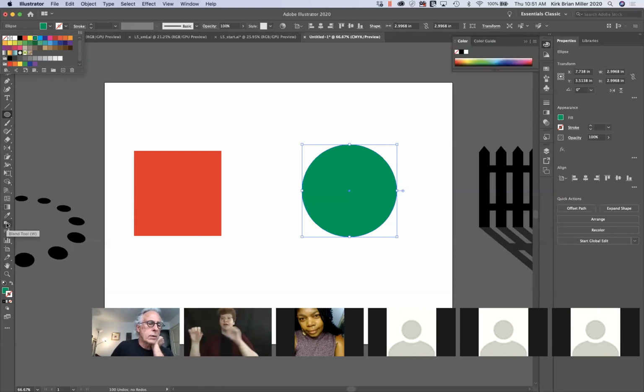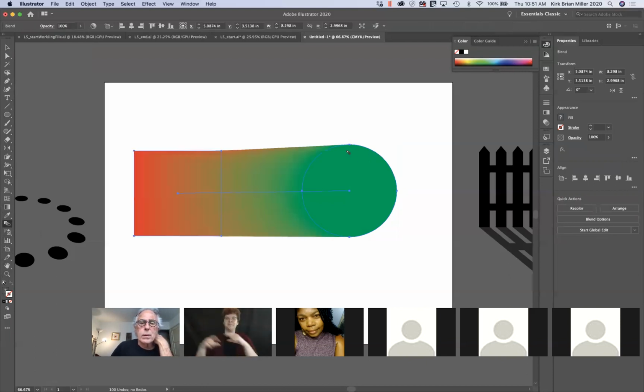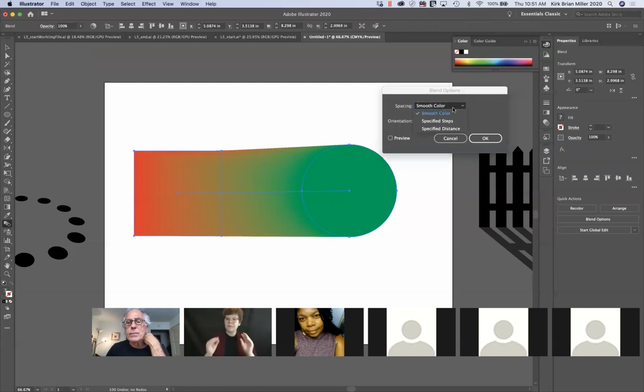If I use the blend tool and I click here and I click, whoops, no, come on. Where's the blend tool? There we go. Click here and then click here. See how it blends the 2 together? But if I double click on this, if you want to create a morph in between, the same thing under specified steps, because by default it's doing 256. But if I only want 3 steps in between, notice how it's creating the intermediate shapes.